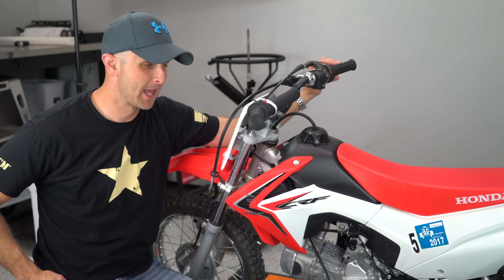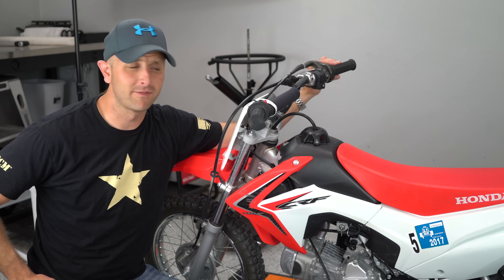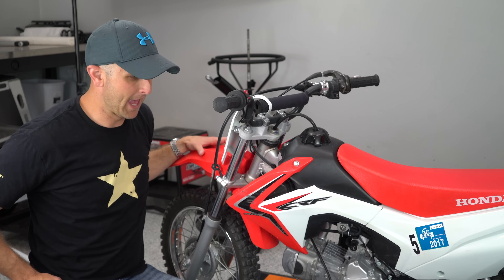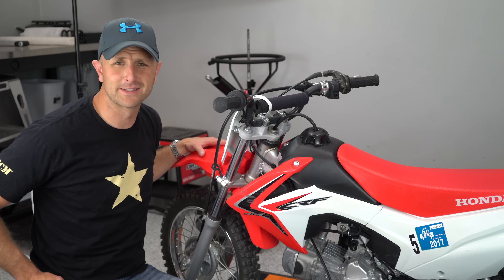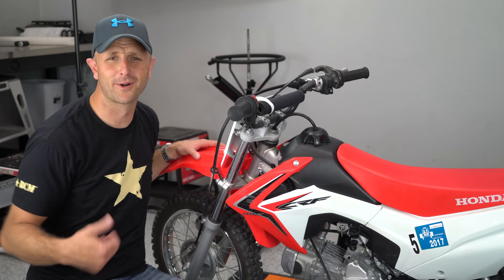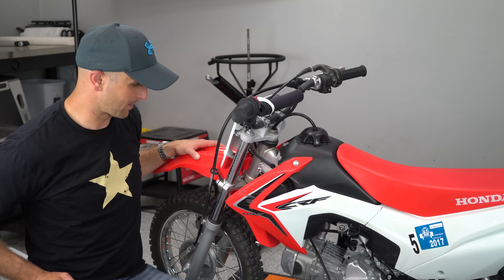You're not going to win any races on this bike and it isn't a race bike — it's a trail bike. It's a good option if you just want to get out there and teach your kids how to ride, get something that isn't too scary and isn't going to be too fast. It'll probably go about 40 to 45 miles an hour pinned in fourth gear. Honda hasn't redesigned these things for like a hundred years; they get on something that works and just leave it there forever.